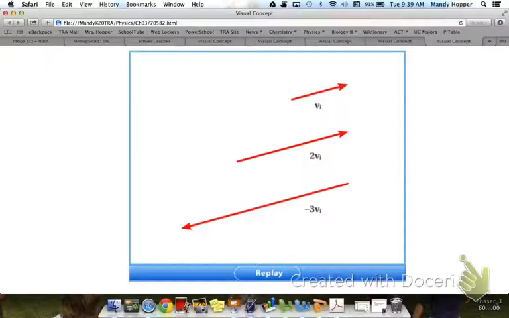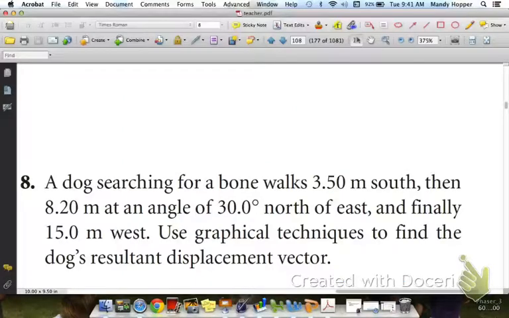So now we're adding. Okay, this is the problem. We're going to work this one out on the whiteboard first. I'll take a picture of it once we're done. But I want to make sure you get the feel for how you should use your large protractor. There's several pointers I'm going to give along the way.